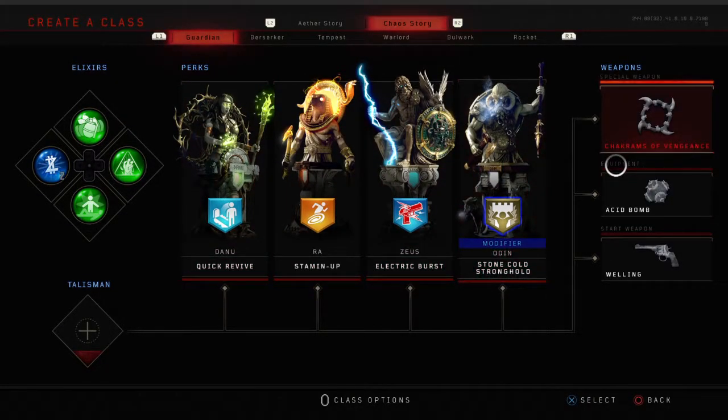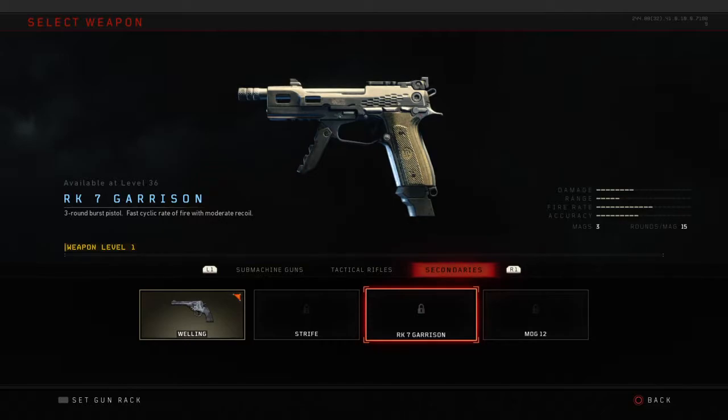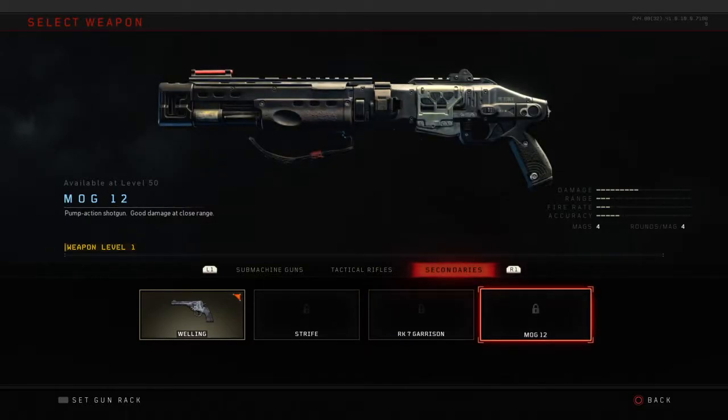This is a really good thing to run, except you want to run your Spitfire, or your highest weapon that you can. If you can use the Mog as a starting weapon, do it. Use the Mog if you can. That is such a good thing to do. If you do this, keep it the whole game.